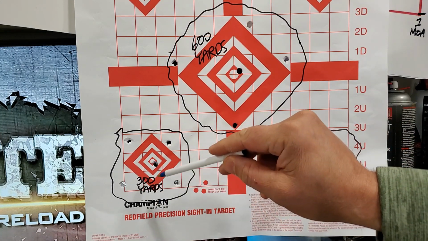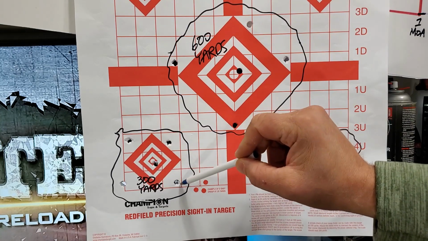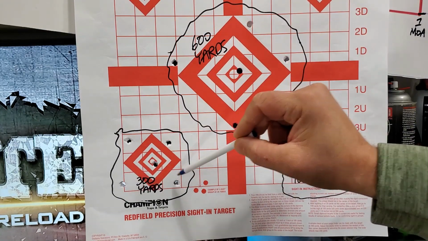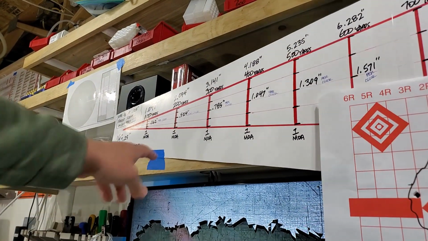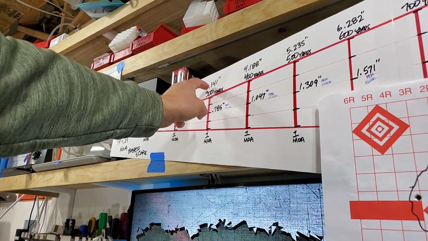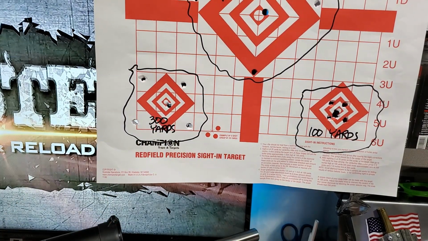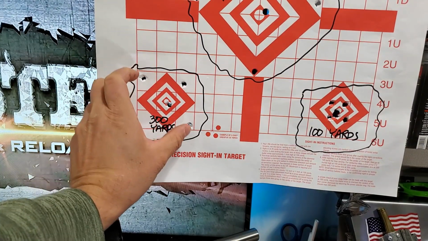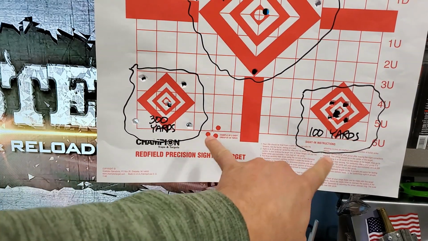On the other hand, with this 300 yard 5-shot group, 1, 2, 3, 4, 5, you can notice that the distance from this bullet hole to that bullet hole is also roughly 3 inches. Well, you know from this that at 300 yards, 1 minute of angle is roughly 3 inches. It's actually 3.141, but this gives you an idea of how big this 5-shot group is at 300 yards. And this is still roughly a 1 minute of angle group. This is 1 minute. This is also 1 minute. They're just shot at different ranges.